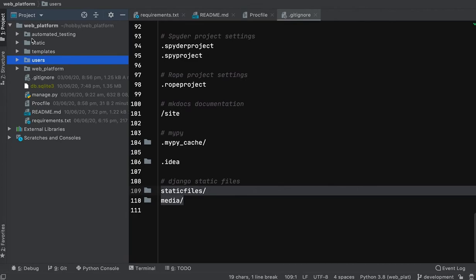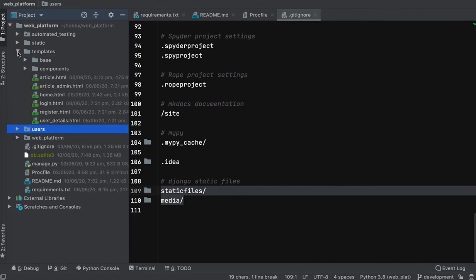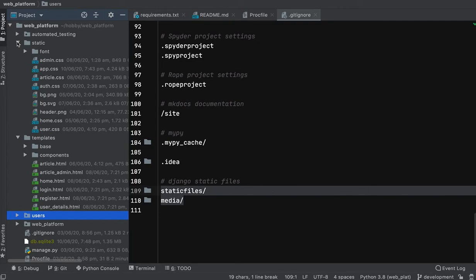We have two other directories, templates and static. In the templates directory, we have all the HTML files related to the project, which will be used within the views of Django. The static files are css files, javascript files, and whatever images will be used in the html files as a reference or link.